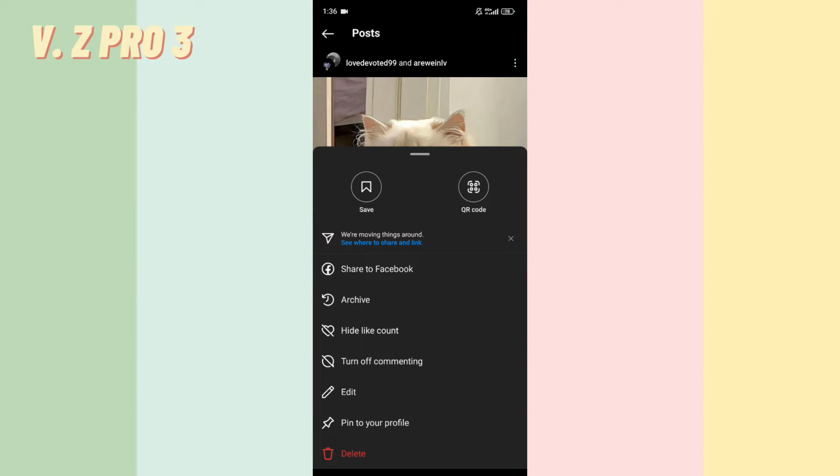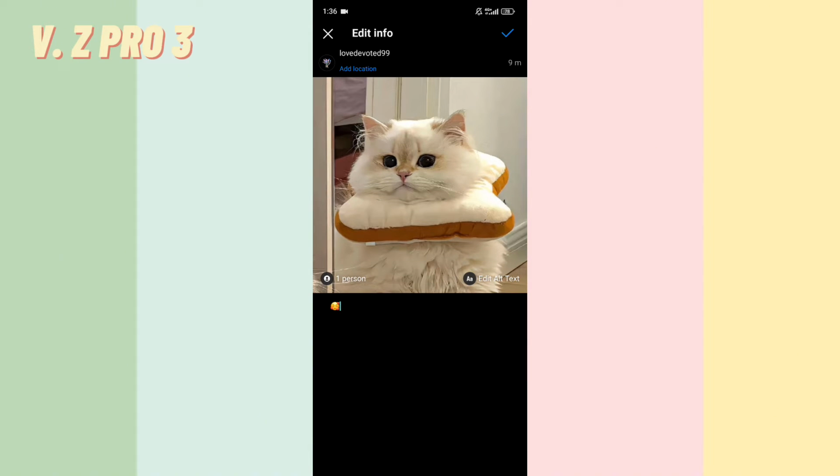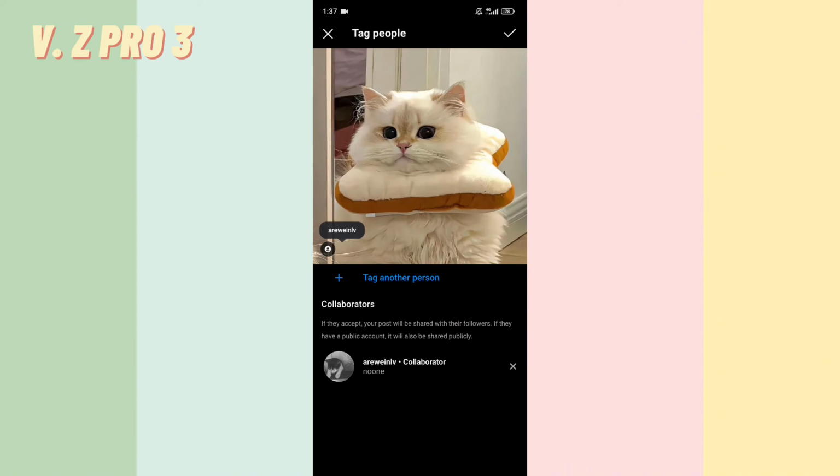Now you can tap on edit here, and you'll see on the tag here person, there's one person. You can tap on that. Now you can tap on X here to remove the collaborations.